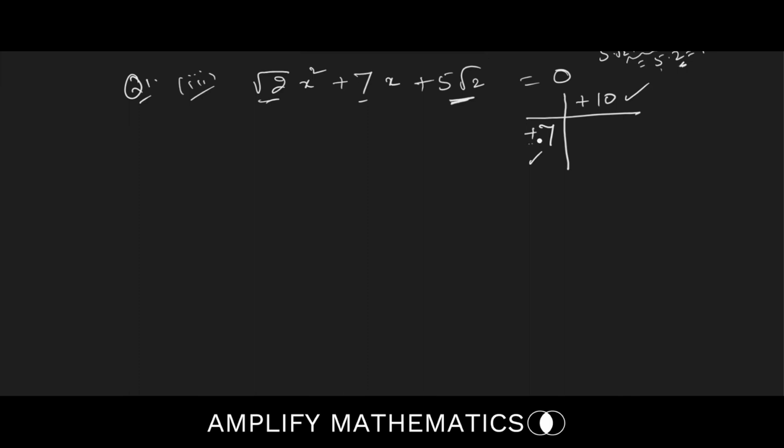Okay, for that write down the sign here. This sign is same as this sign. Okay, and the sign of the other number will depend upon the final product. Since the product is positive, so the other number will also be positive, and the two numbers here are 5 and 2, because 5 plus 2 is 7 and 5 into 2 is 10.